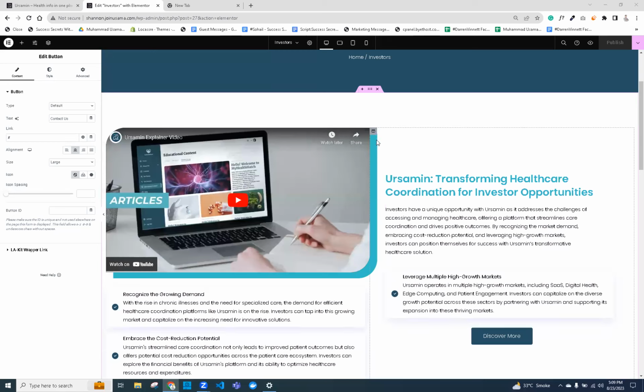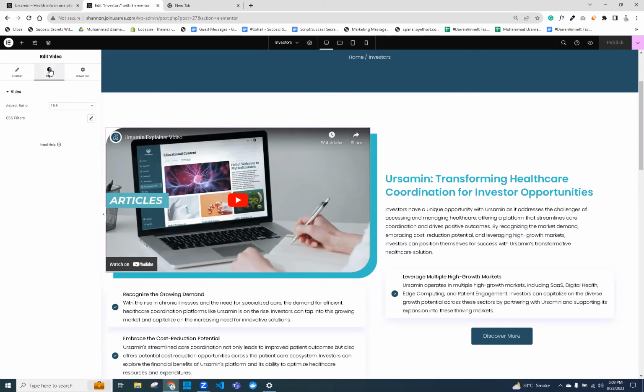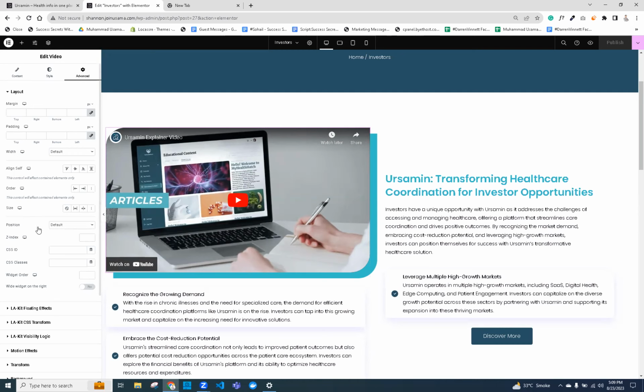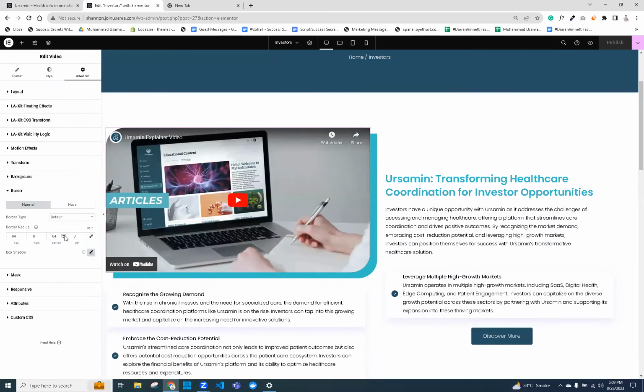If you are looking at this, I would say this is called the border. If you click here on the video, you see two of the corners, the lower right corner and the upper left corner, are round, and two of them I left just as sharp as they are. Just go to style, maybe advanced. There you will see the border.